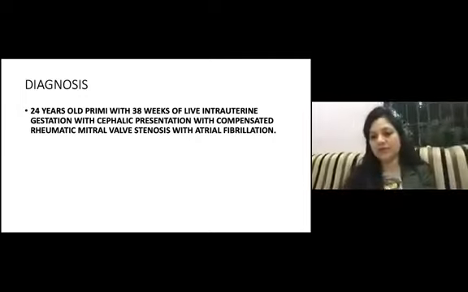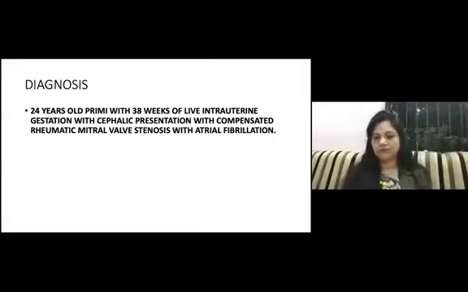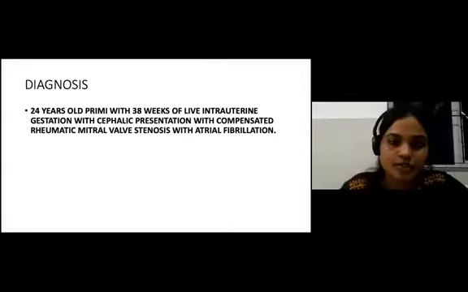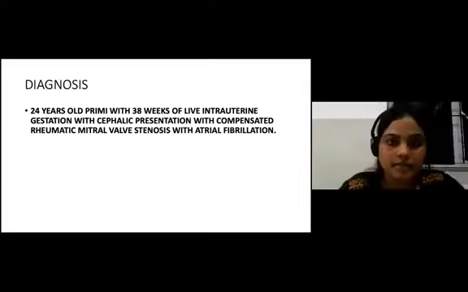Can you describe the anatomy of the mitral valve? The mitral valve is a bicuspid valve present between the left atrium and left ventricle. It consists of two leaflets: the anterior leaflet, which forms two-thirds of the valve, and the posterior leaflet, one-third. Both leaflets are joined by the posteromedial and anterolateral commissures, and are connected to the two papillary muscles by the chordae tendineae. The posterior leaflet is divided anatomically into three scallops, P1, P2, P3, and the anterior leaflet into A1, A2, A3. That was about the leaflets and subvalvular apparatus. You also have to say the annulus, papillary muscles, chordae.